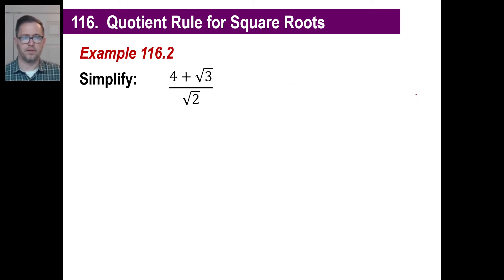Let's try another one. This looks a little more complicated, but the concept is exactly the same. I mean, it's fine the way it is, except for that irrational number, the square root of 2, in the denominator. We want to get rid of that, or at least we want to change the form so it's rational. And as I'm sure you've guessed, all we're going to do to the top and the bottom is go ahead and multiply by the square root of 2. And the only difference between this one and the one we just did is that we're going to have to multiply the square root of 2 by two terms up top here.